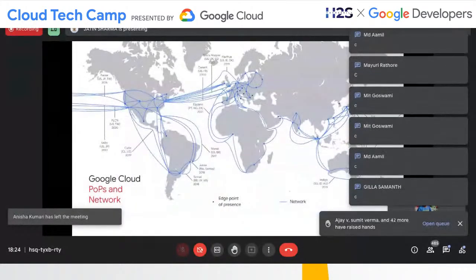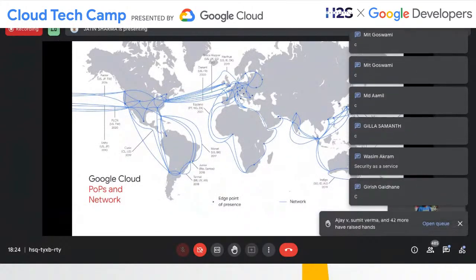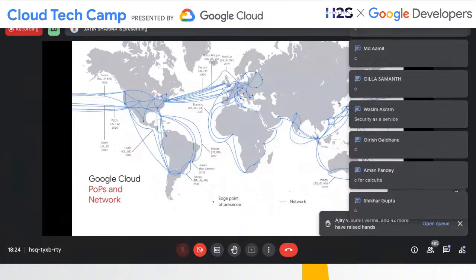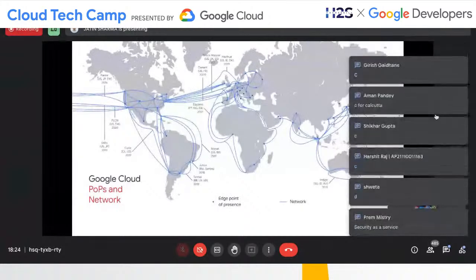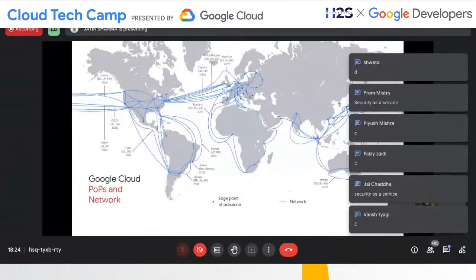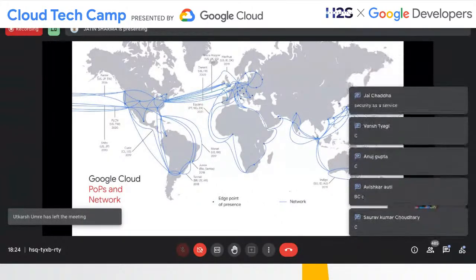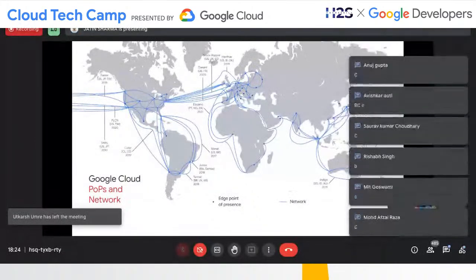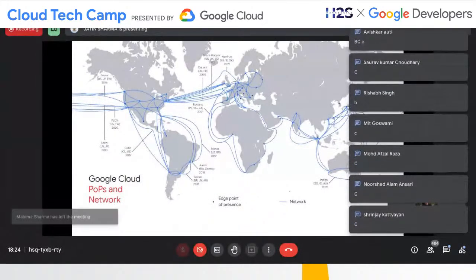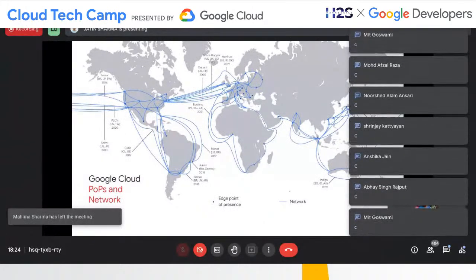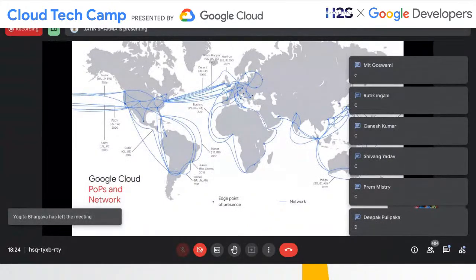We got the compute services, we got the storage. What about the network? Where are we accessing the resources from? If you are pulling up a YouTube video, it's stored in a US location, and that's where it's coming from. If you look at the map, this is the map of Google's fiber optic connections. You can see how big it is, and around 40% of the world's internet flows through this. This is the largest network of its kind on earth, and it continues to grow. It is designed to provide the highest possible throughput and the lowest possible latencies for the application.